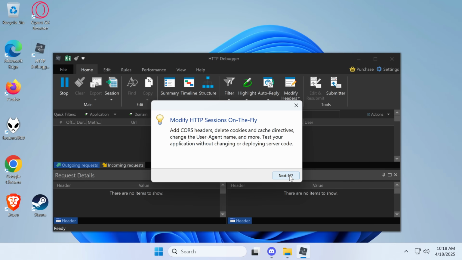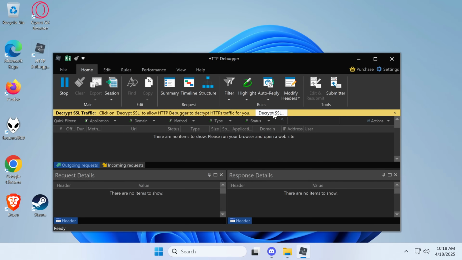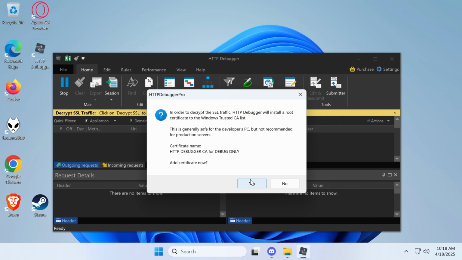So we can do all of this. Yep. And now this one is what we're going to use. Now, I recommend doing this, but after you're done using it, I would remove this from the trusted certificates for security reasons, because this does mean they could technically decrypt all of your traffic. But if you want to see what your apps are doing, this is a great tool.